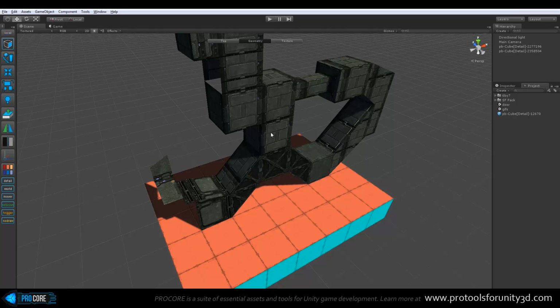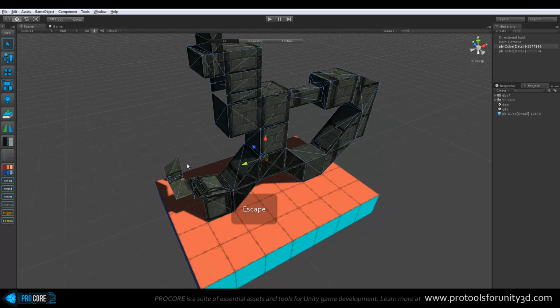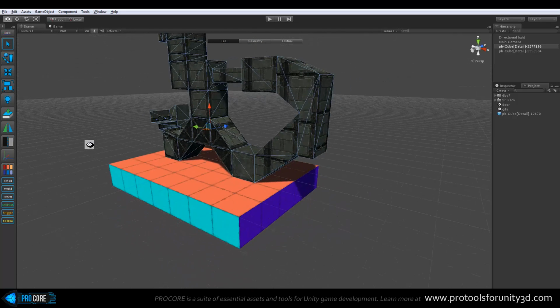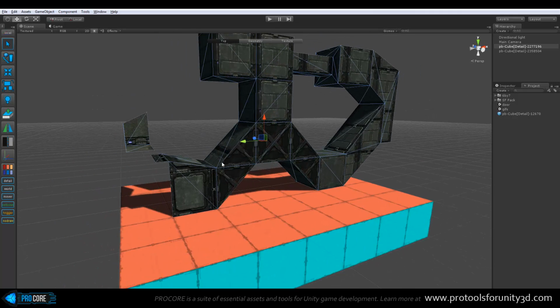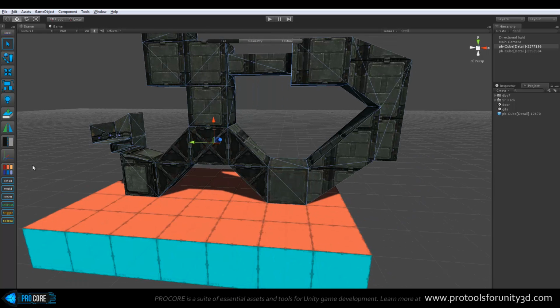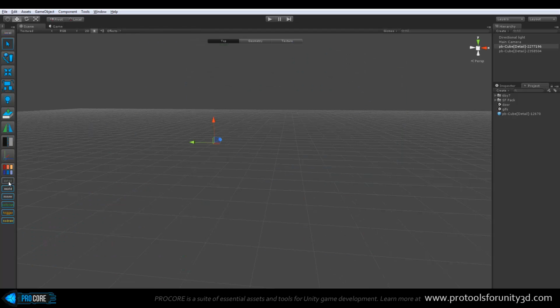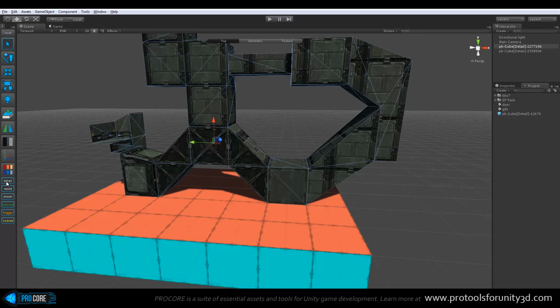For example, if I had this object here, and I knew it was only ever going to be a fairly complex item and not necessarily blocking the player's view a lot, I don't want it to become part of the occlusion, because that's actually most likely going to hurt the performance more than it will help. So that's why all ProBuilder objects are by default this detail type. So if I toggle this off, you can see it hides all of them. This is a quick way to just basically clear up your level and see what is what. So I can toggle on off the detail, world, mover, etc.